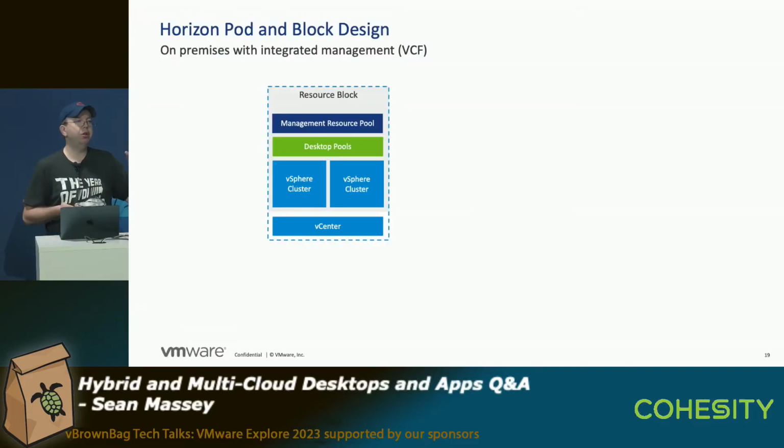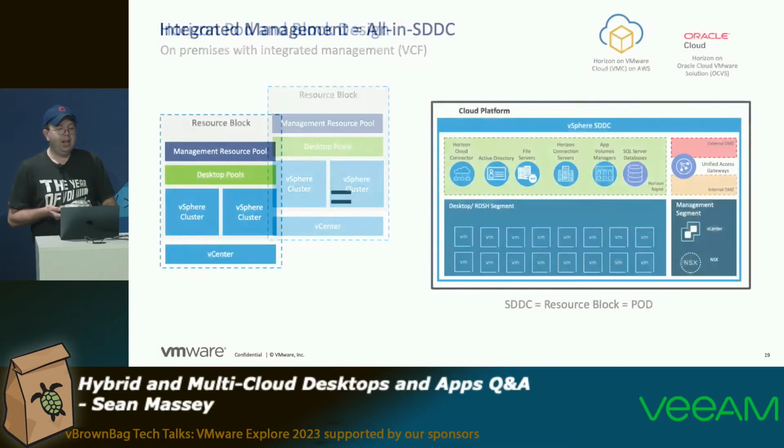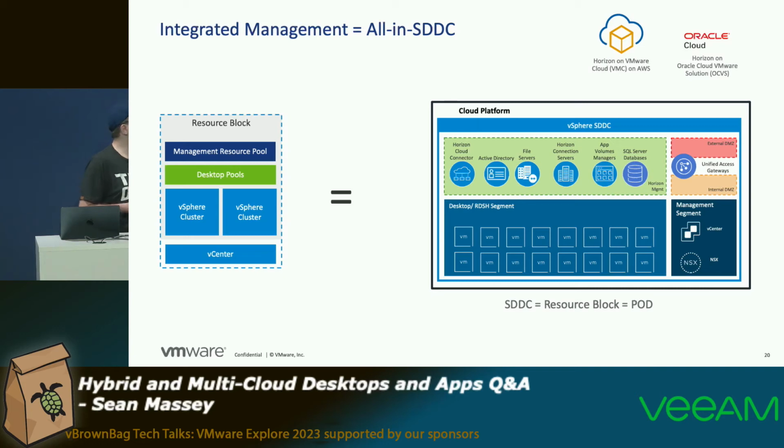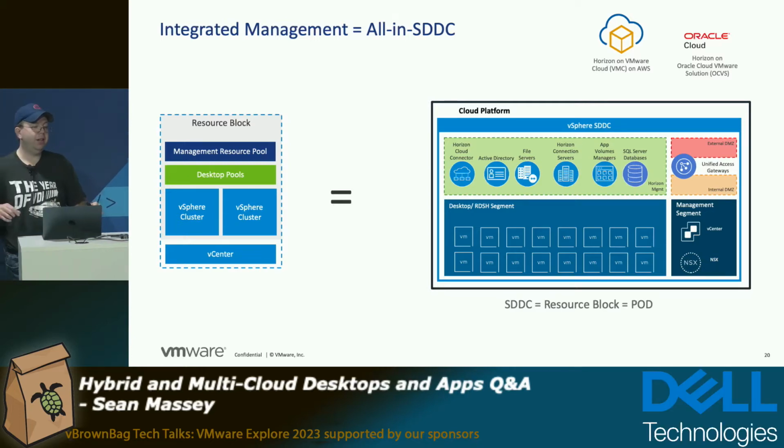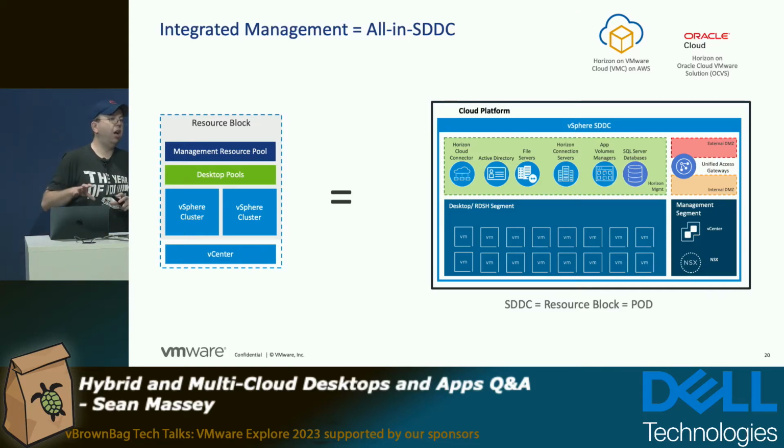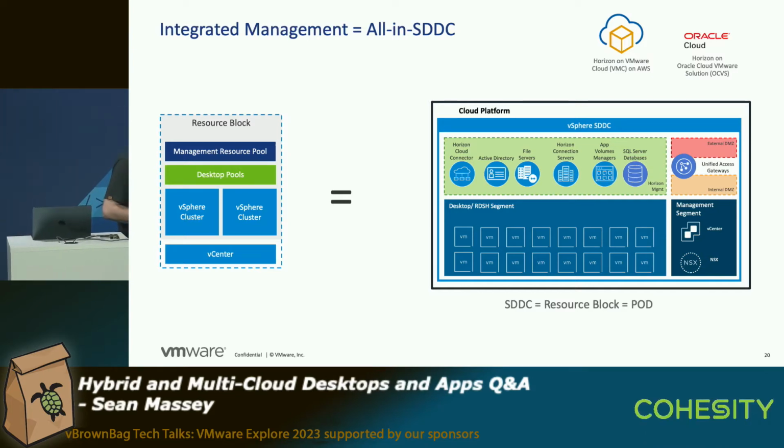Well, we can translate these designs to the cloud. And that integrated model maps up nicely with what we call our all-in SDDC model. The all-in SDDC model is our cloud-based SDDC, with all of our management components and all of our desktops running inside the same environment. And it maps up pretty cleanly to that on-premises model.